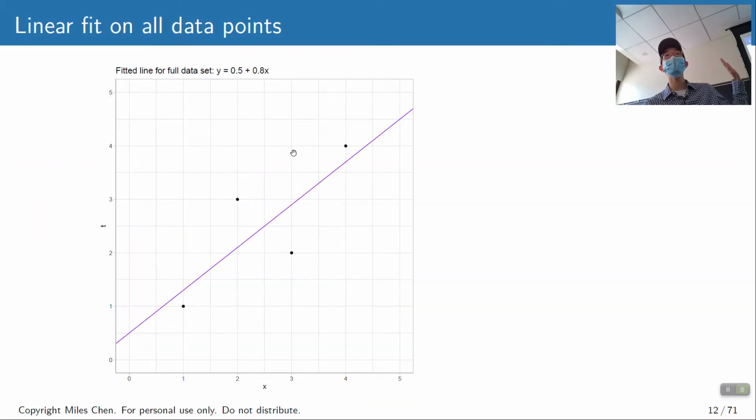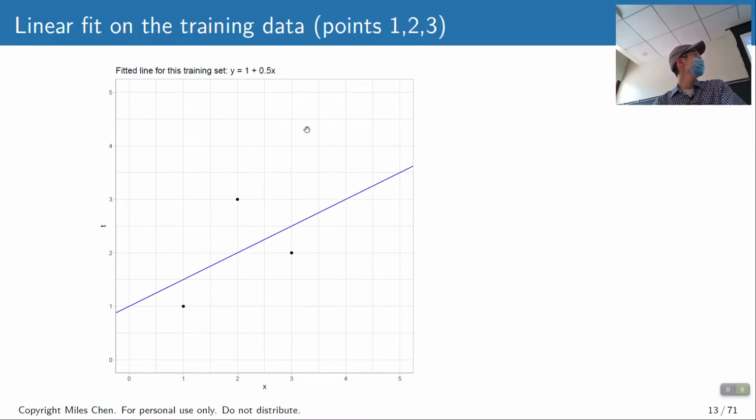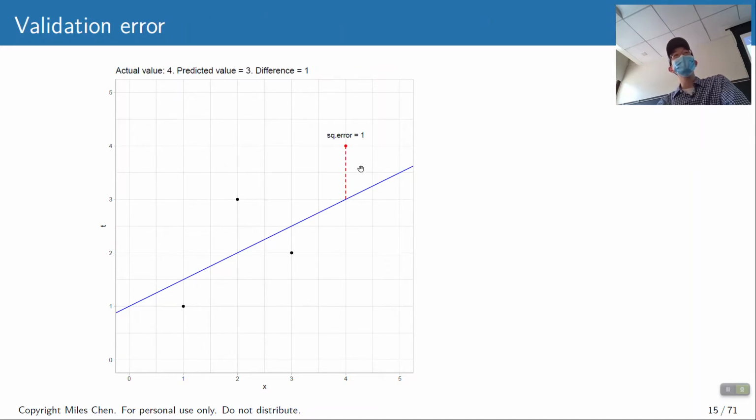Okay, which is significantly more than if we look at this. When we fit the whole data set, your residual here is I think like 0.4 or something. I don't remember what this is, but predict 0.8 times 4 is 3.2. 3.2 plus 0.5, 3.7. Yeah, 0.3. Okay, so the residual here is 0.3, and 0.3 squared is 0.09. Okay, so it's quite a bit smaller here, but of course we don't have the insight of knowing that this data point exists, and so with just these 3 points, this is the line of best fit, and so we have quite a bit more error here. We have a squared residual of 1.